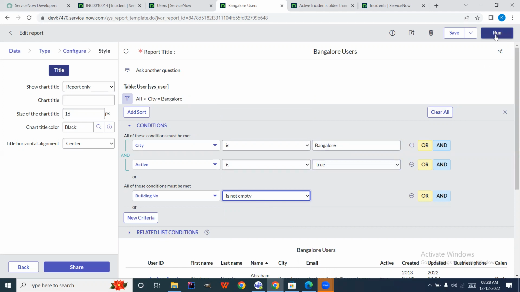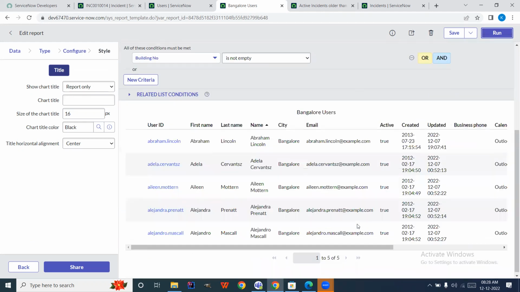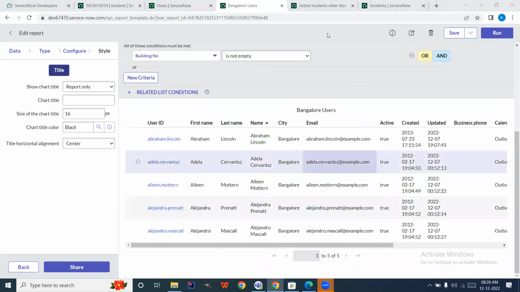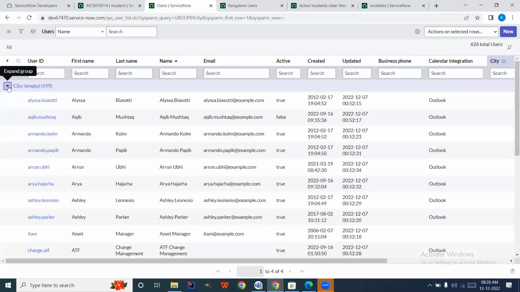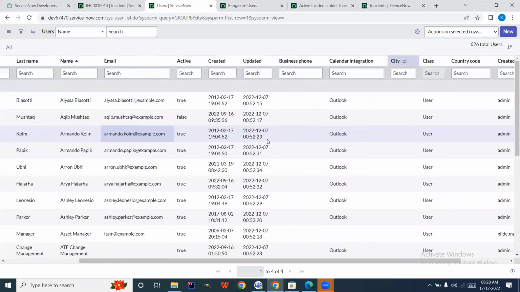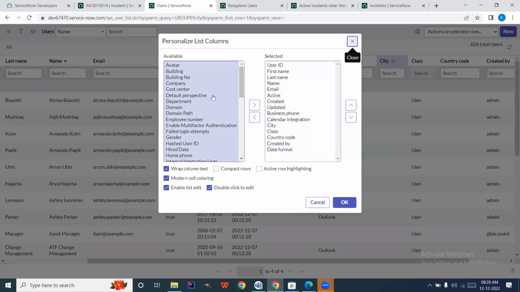So now we'll click on run. Okay, so we have still 5 users. Let me just make the building number. This is building number.